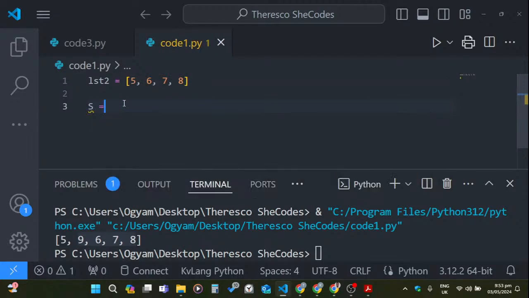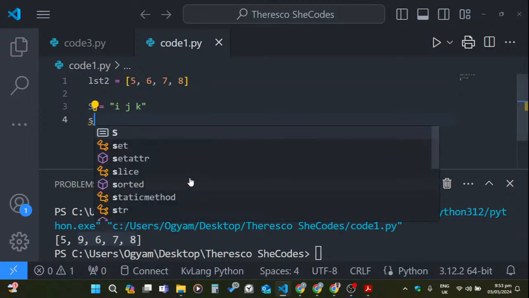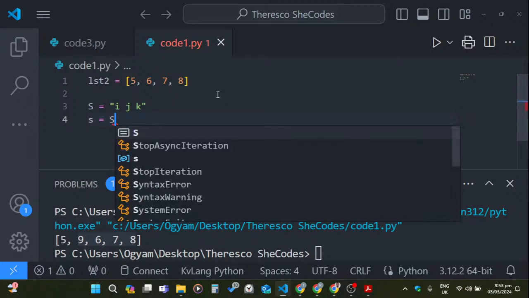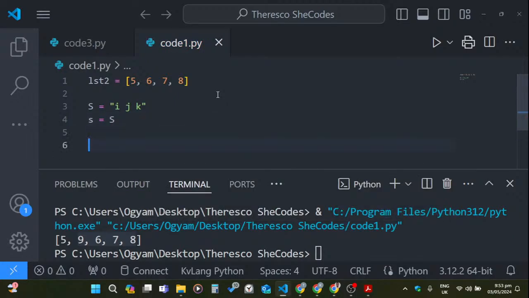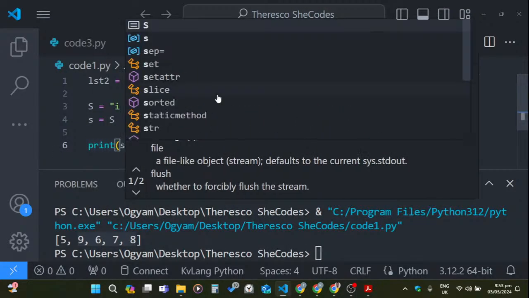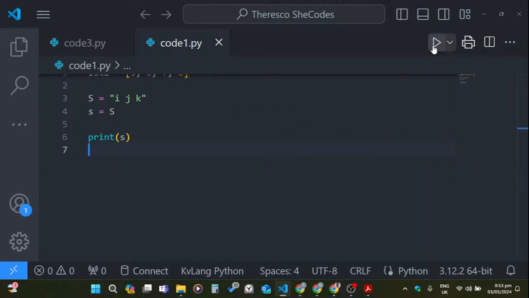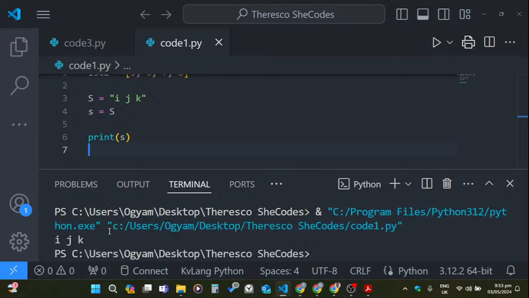For a string, capital S, I have a string ijk, and I have a small s. I say small s equals capital S. If I print small s, it is a copy of the big S. So small s is ijk.